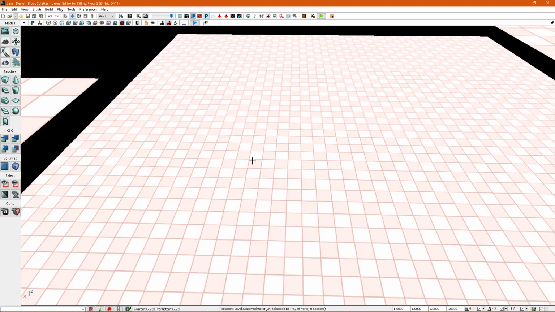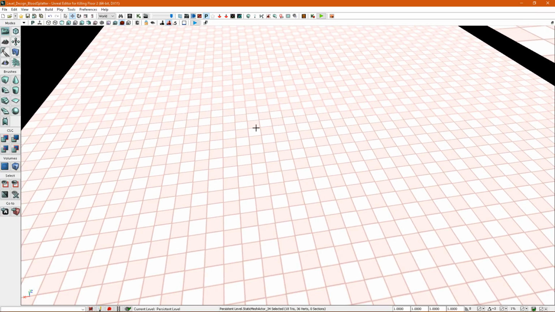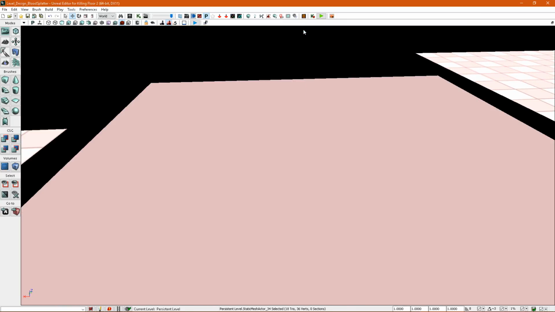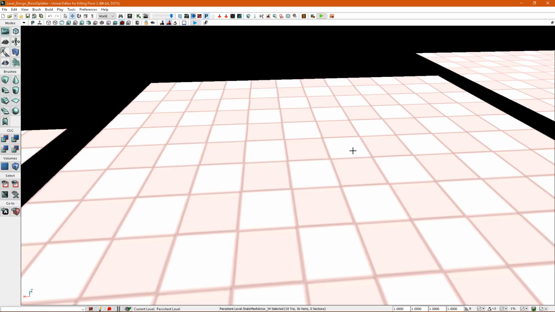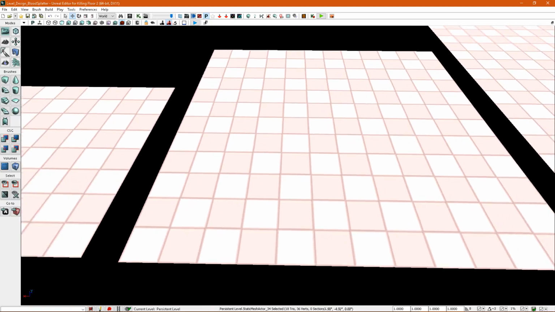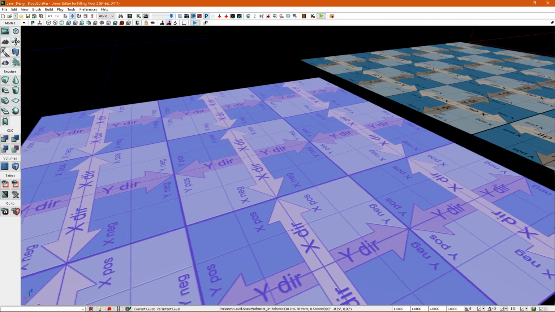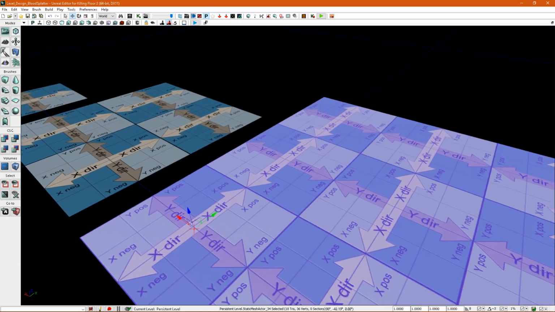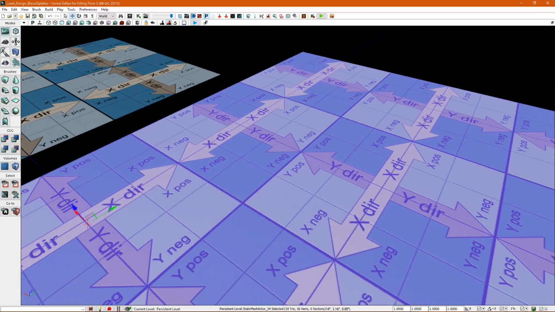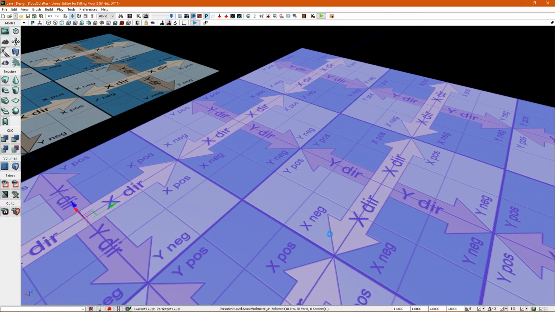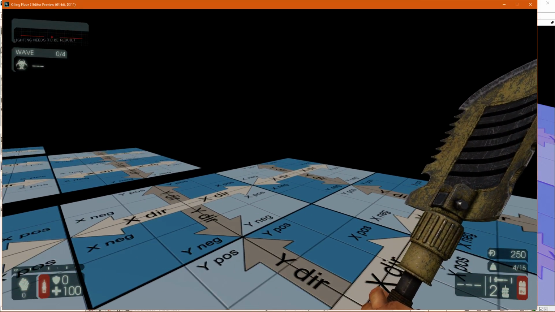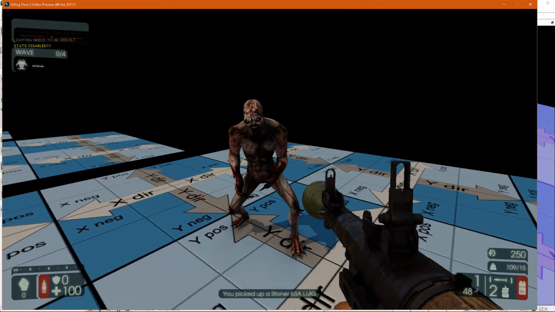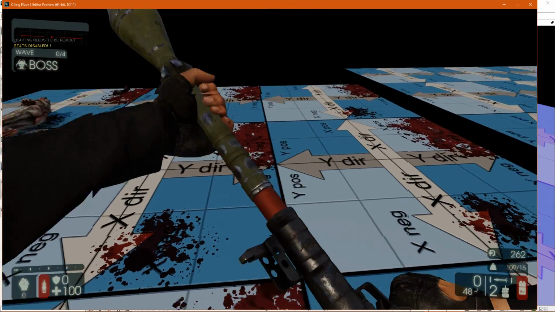So I'm sorry, that's gonna make me look like an idiot, but I guess I am an idiot. I completely forgot about that. This is the only mesh in the game where I have noticed this happening. The 3x3 floor mesh is the only mesh in the game that does this, and I don't know what it is. It's some sort of hard-coded incorrect blood splatter. So if you are using this plate, a 3x3, you need to be wary and mindful.